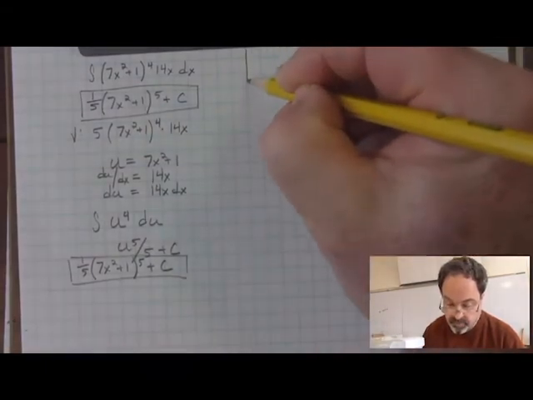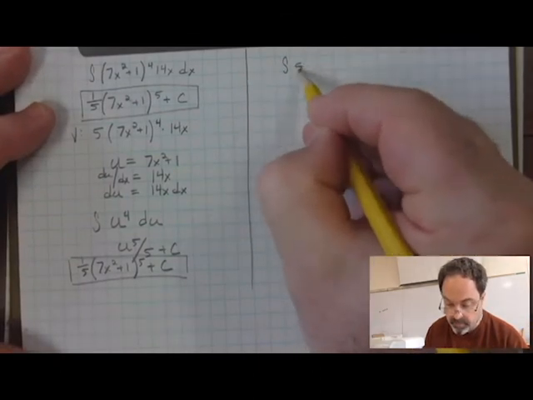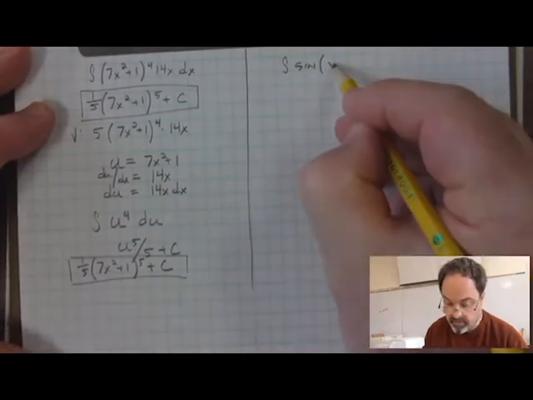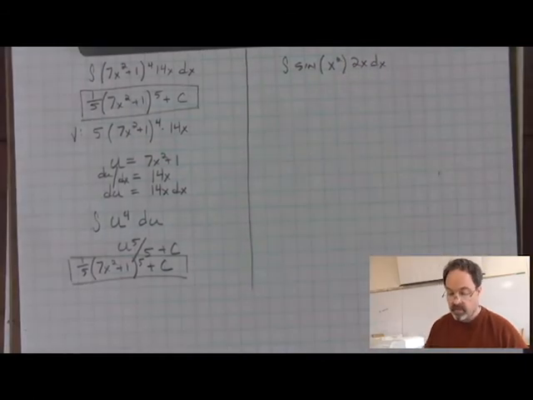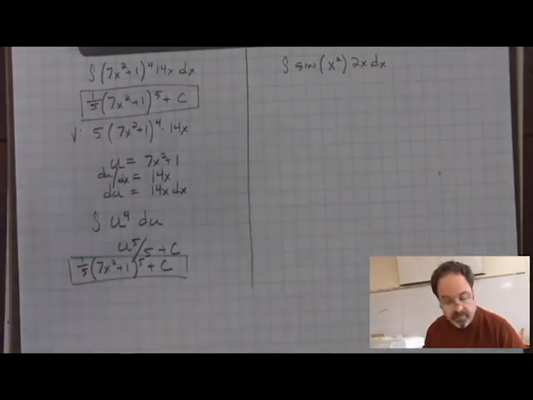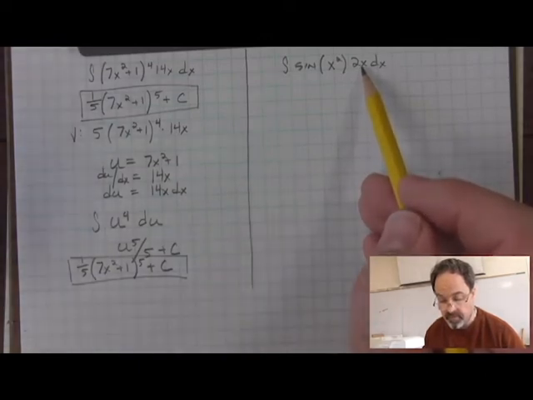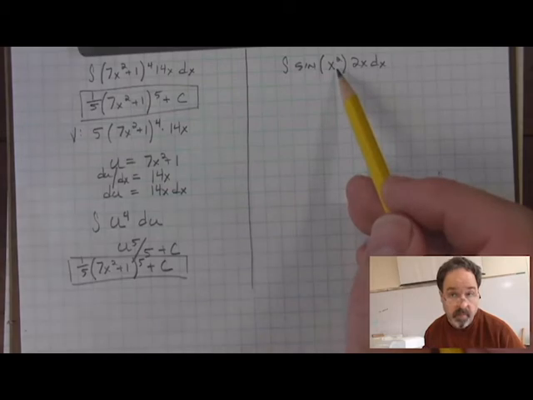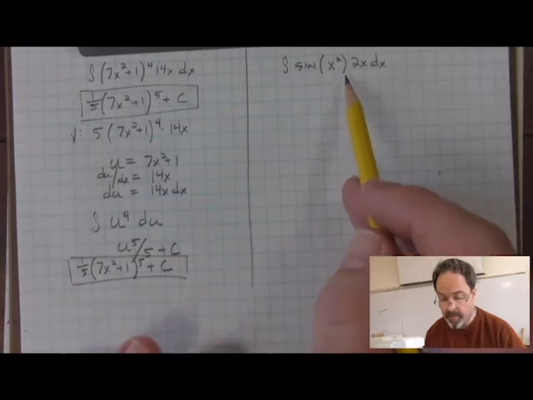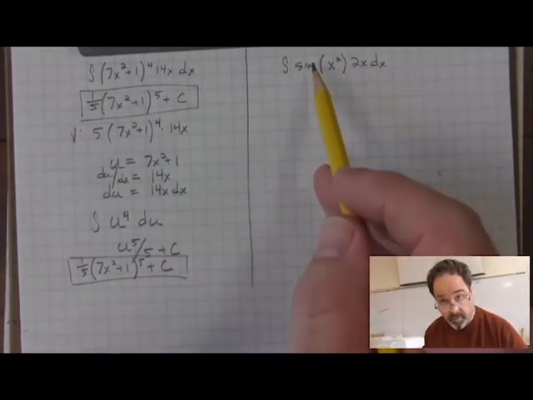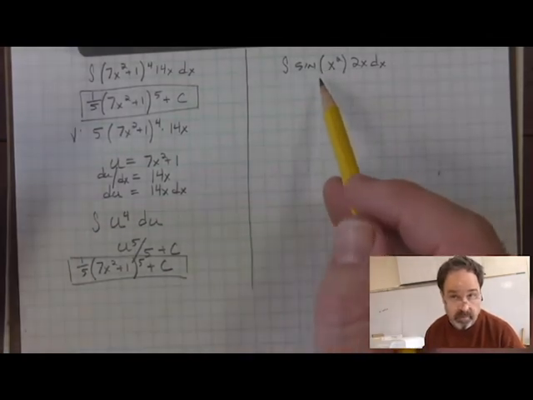Let's see this process again. I have an integral, the sine of x squared times 2x with respect to x. And again, I can see, possibly, if I've done lots of integration, that the 2x is the derivative of x squared. So I might be able to guess as to the antiderivative of this. But many are not so familiar or can see that that's going to happen and then guess efficiently so that we can get the answer quickly that way.